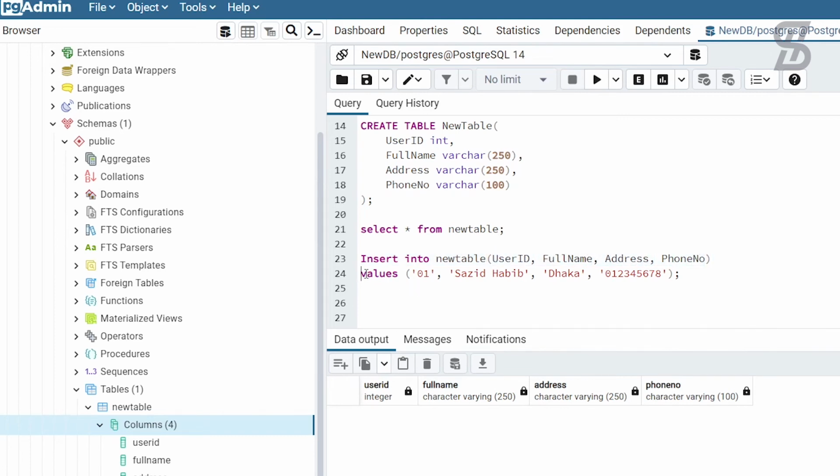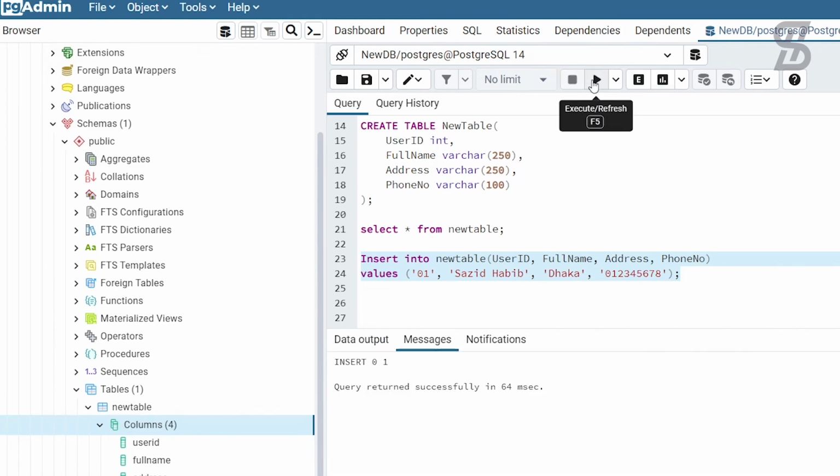And for the values, just write values and again start a bracket, give your values, close the bracket, and add a semicolon. And again just select the query which you want to run and click on execute and refresh. And as you can see, it will tell you insert 0 1. That means it will insert your value.